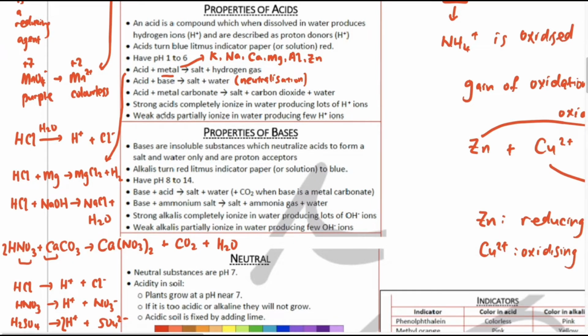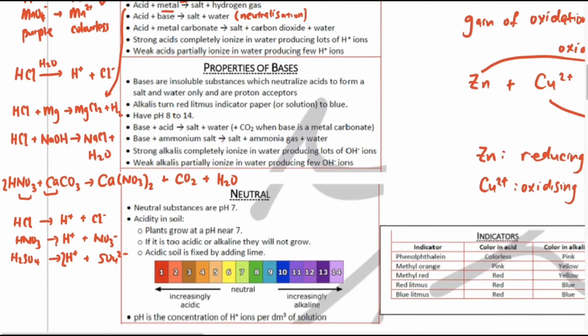Whereas weak acid is partially ionized in water, producing low concentration of H plus ion. So weak acid, other than these 3, you can assume the rest are weak acid. For example, CH3COOH is a famous weak acid. This is called ethanoic acid. So when they dissolve in water, we have to use a reversible arrow because they don't 100% change to product. So CH3COO minus plus H plus.